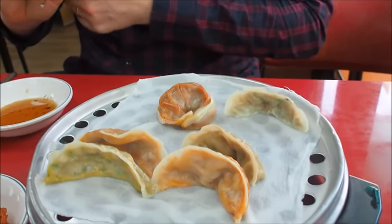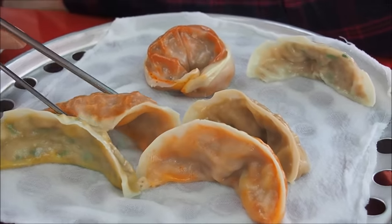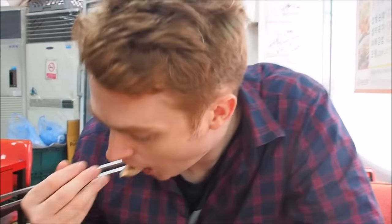No, you can't. Okay, and let's go for the third one that we haven't tried, which is the other kimchi one. Hopefully that one won't be as spicy, but we'll see how you fare. You know what? It's spicy, but it's also a bit sweet. So I definitely think it's different from the one you had, but you do taste the kimchi, but you also taste quite a bit of meat as well.